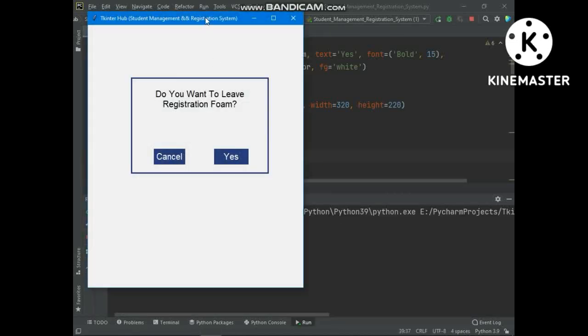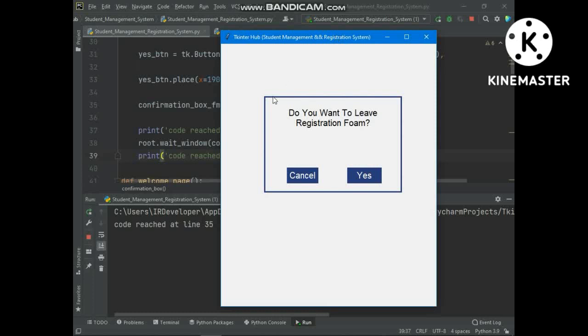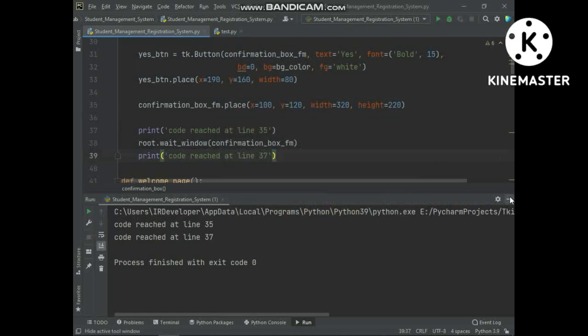Now we will start to create the confirmation box functionality. Simply, when the user clicks the cancel button, the confirmation box will respond with a false value. And when the user clicks the yes button, it will respond with a true value.